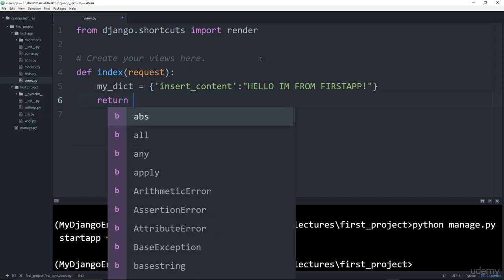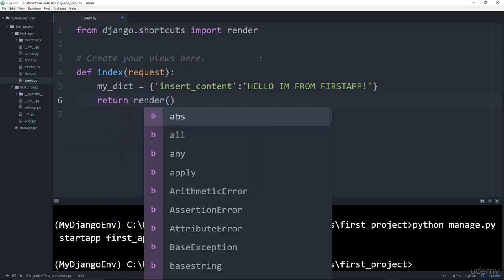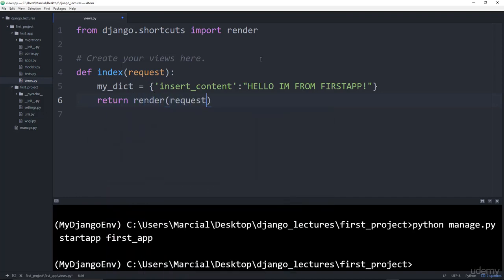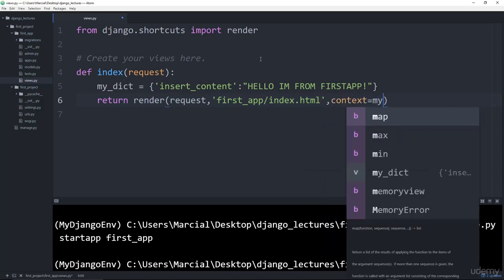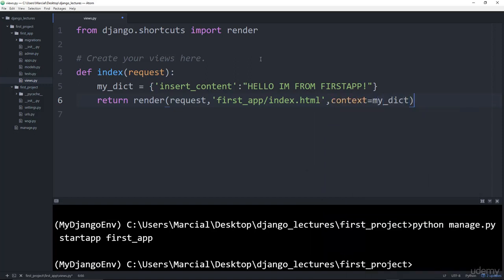And then we will call return render, and into the render function I'll pass in that request, and then I'm also going to pass in first_app/index.html, and we'll need to set that up. And then I'll also call the actual context to be equal to that context dictionary, which was that my_dict. So we'll save that.